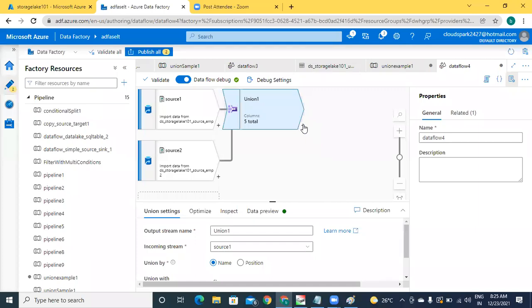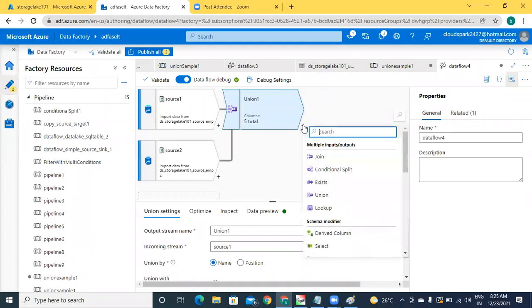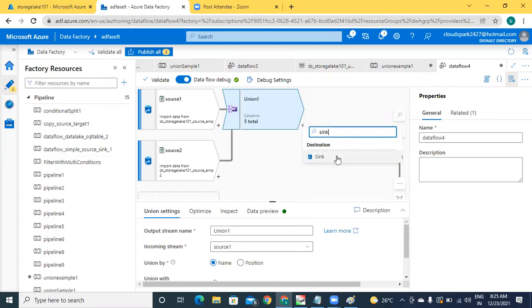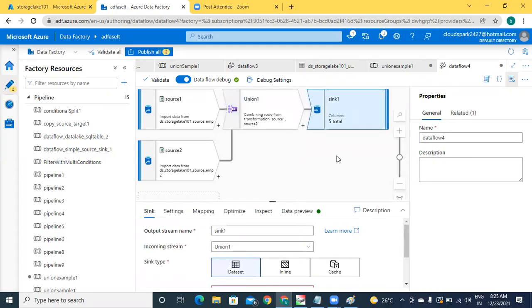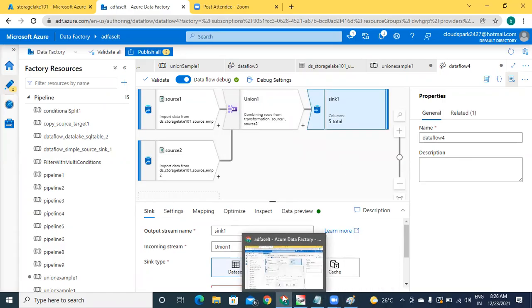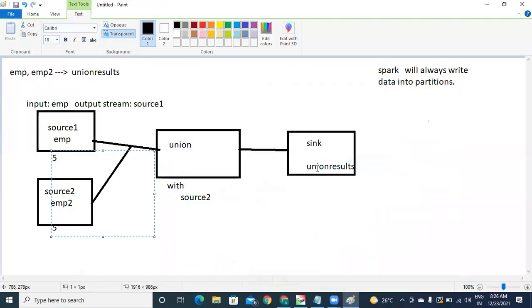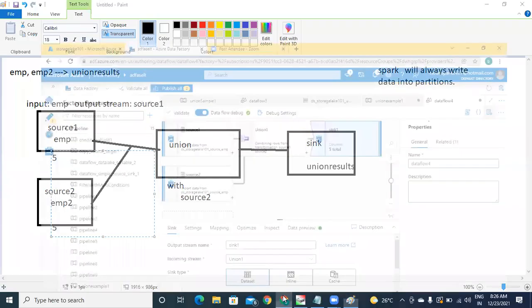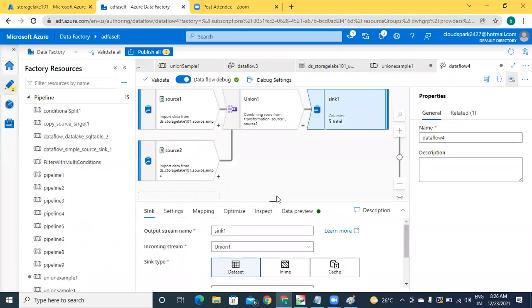Here I'm adding one more transformation, that is sink. What sink do you want to create? I want to write into another separate container, union results. Got it? I'm giving that one, union results, under sink.